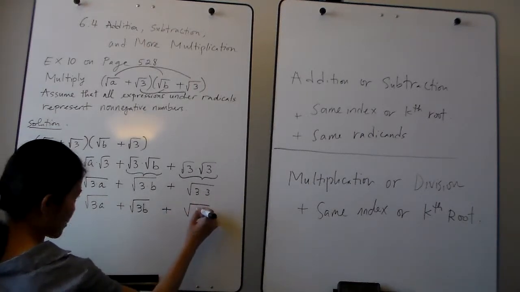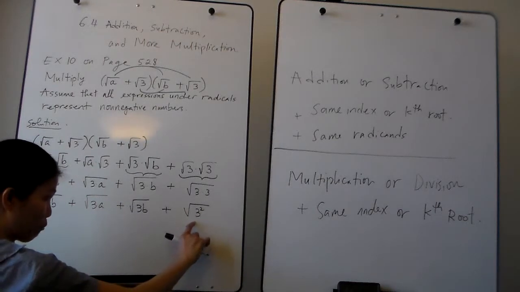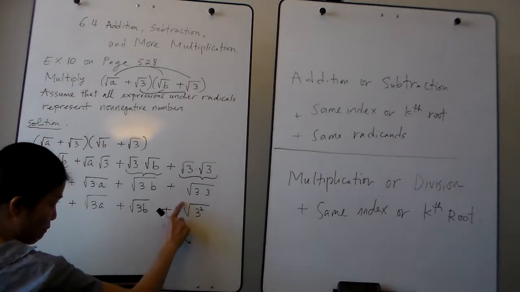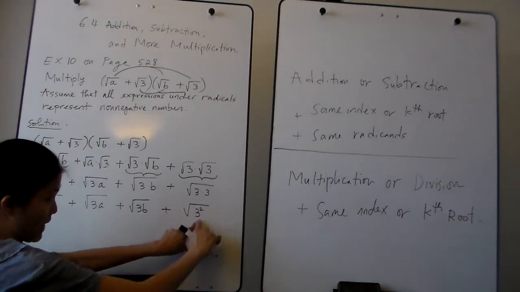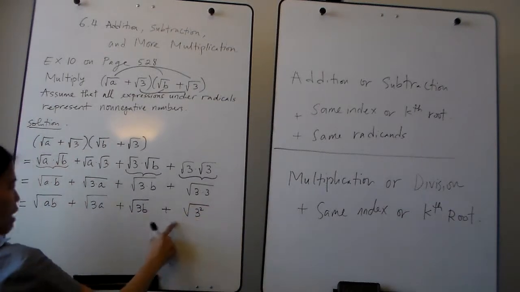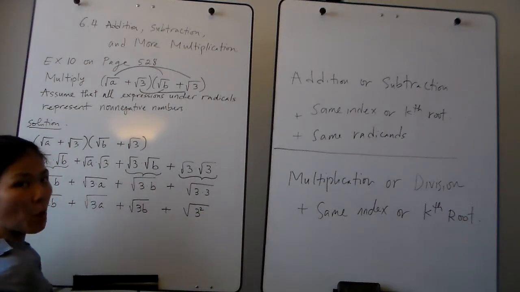So I would multiply 3 square. 3 times 3 is 3 squared. I intentionally put it as 3 squared because this is a square root, and square root has index 2. Because this factor 3 has the exponent 2, you know that you can move the 3 outside the square root. That's why I leave it as 3 squared with the exponent.